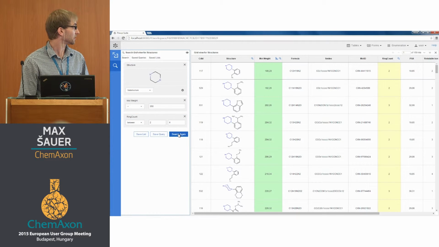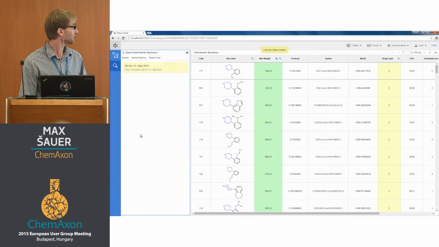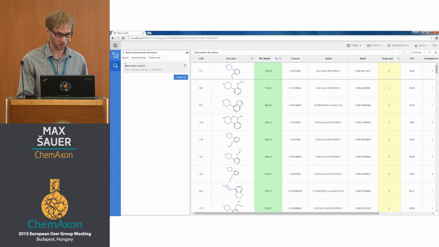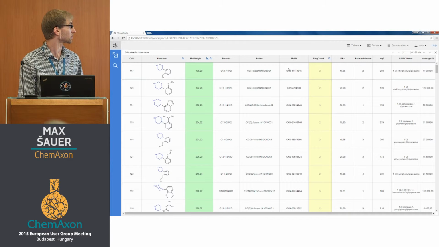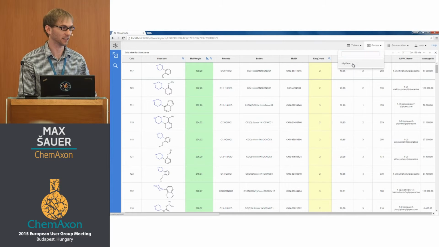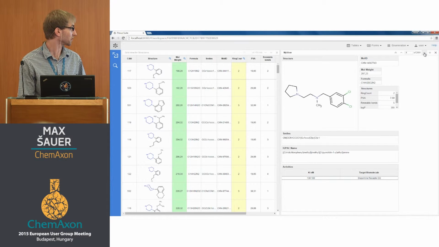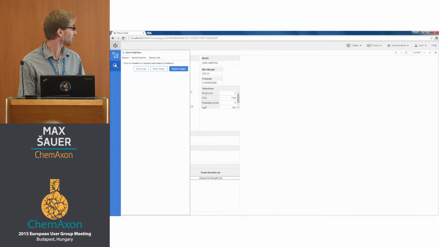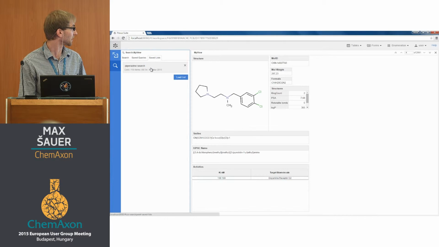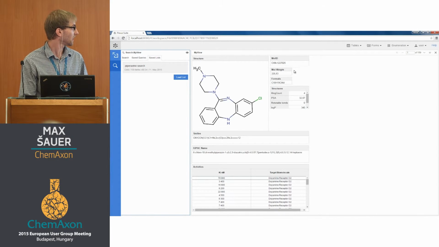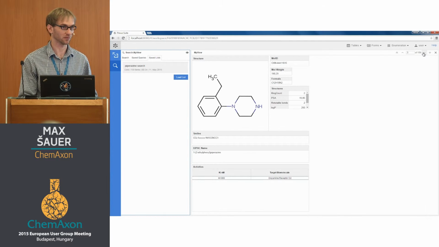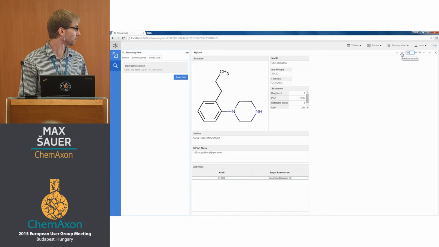And again, once the search is executed, you will get your results, and they will be saved again as a list. You can name the list. You can again save it for later, which is what we will do in a few seconds, because we will open a form view, again designed from within Instant JChem, and we will load the results from the saved list. So let me close the workspace and use the saved list to populate the result set. And you can now browse the very same data using the newly opened form.